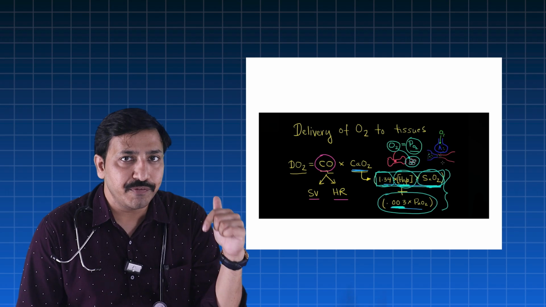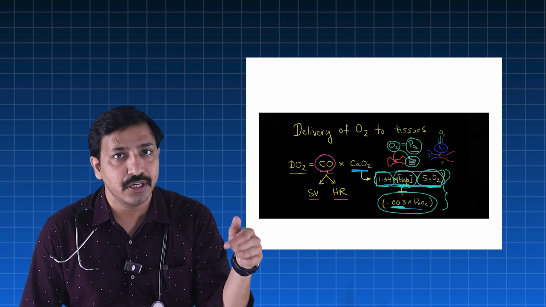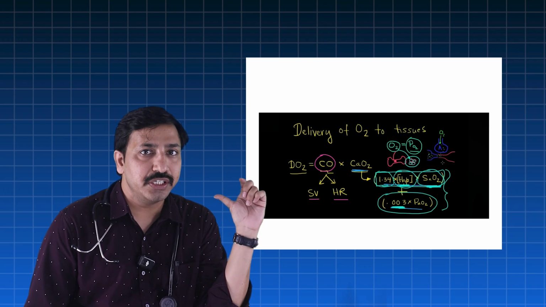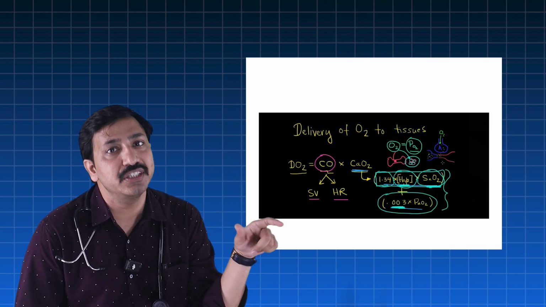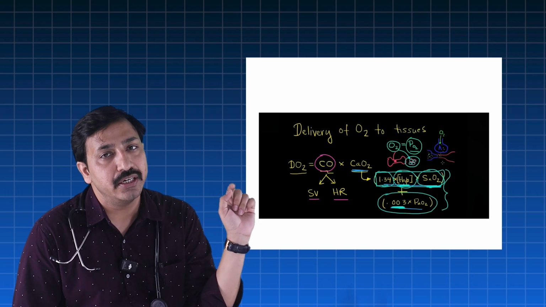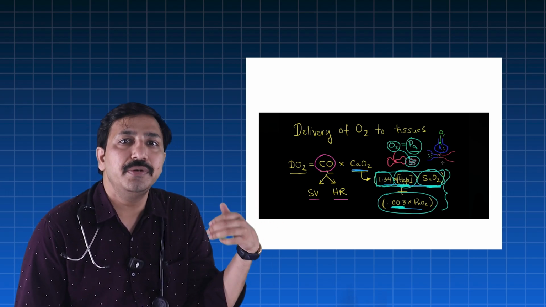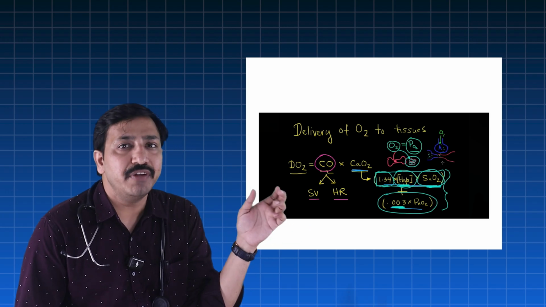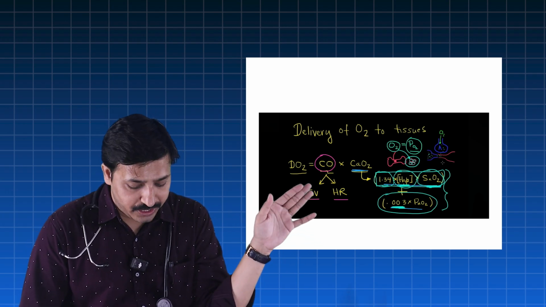Similarly, when we speak about the oxygen that is being supplied for the fetus, we should understand that the delivery of oxygen depends upon the cardiac output times the concentration of the oxygen in the blood. The oxygen in the blood is bound to the hemoglobin. Predominantly, the oxygen will be delivered through the hemoglobin and very little through the plasma. Okay, this is what that is. We'll continue in the next session.